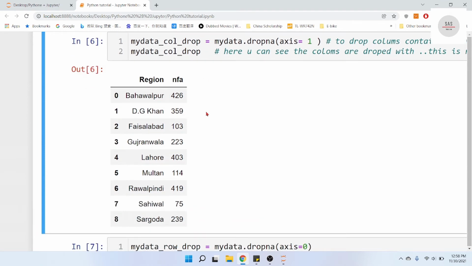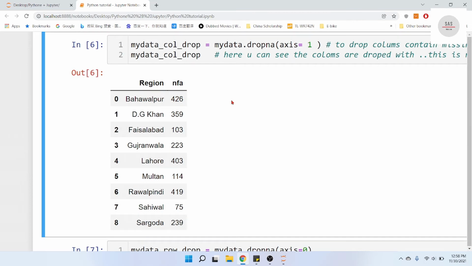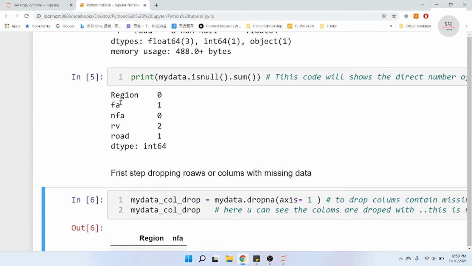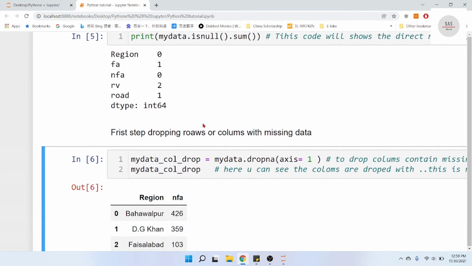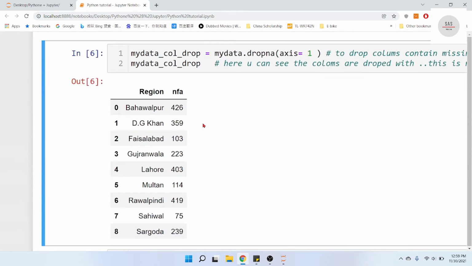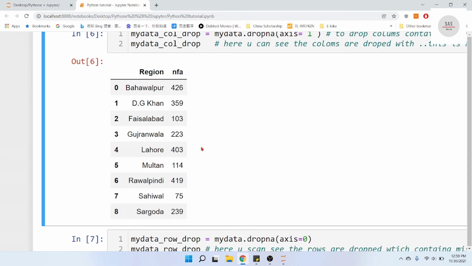You can see that those columns are removed which contain the missing values, and here you can see that fatal accidents, registered vehicles and roads contain missing values, so these columns are removed.